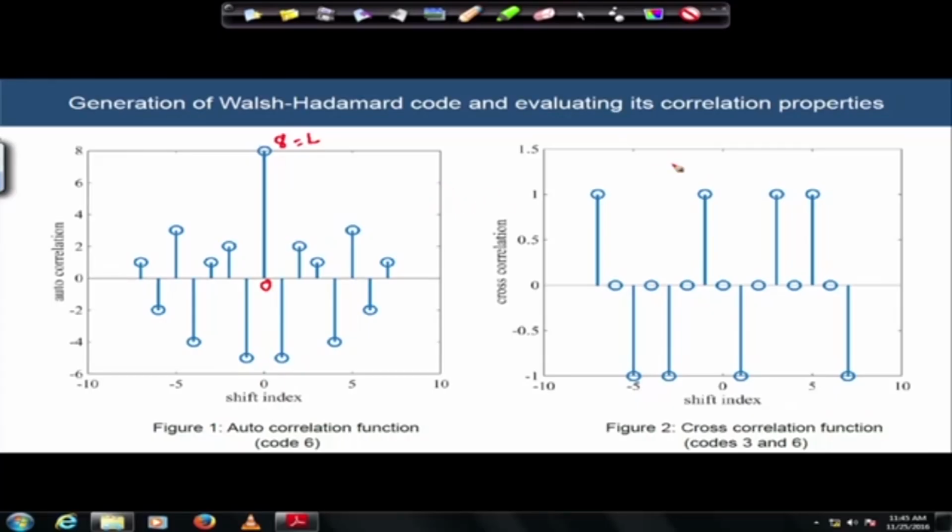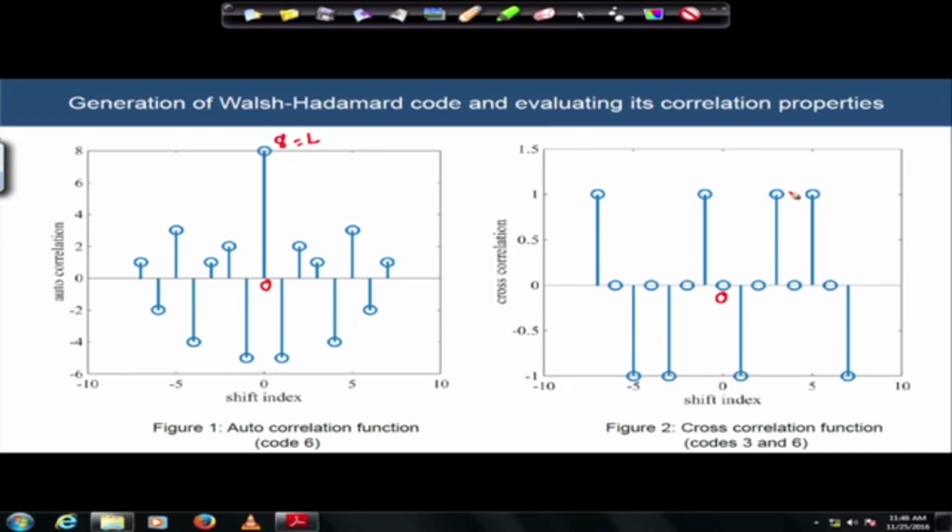On the other hand, let us look at the cross correlation properties of code 3 and 6, which I think we had chosen for the program, and we straight away see that at lag 0 we have a value of 0. So that is what I told you. You can try it out with other codes as well. This property will remain the same. And now we notice that as we shift one of the codes, like in this case if we keep code 3 the same and we shift code number 6, for different lags we end up getting values. Sometimes it is 0 and at other times the value turns out to be 1.